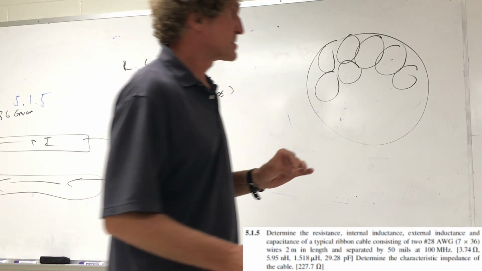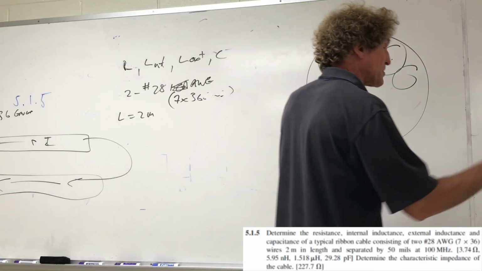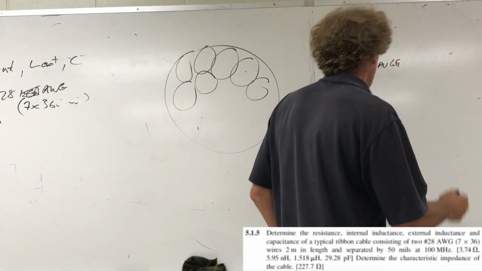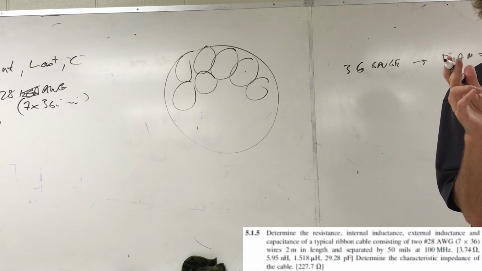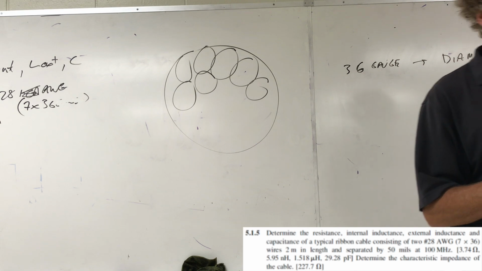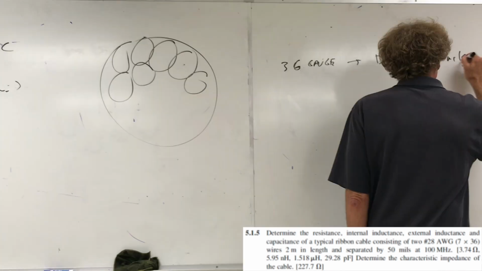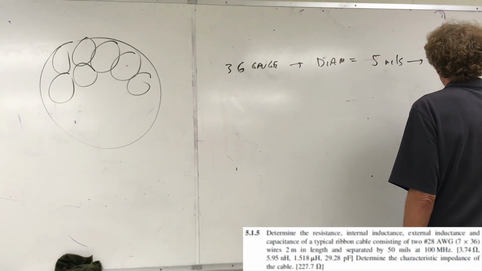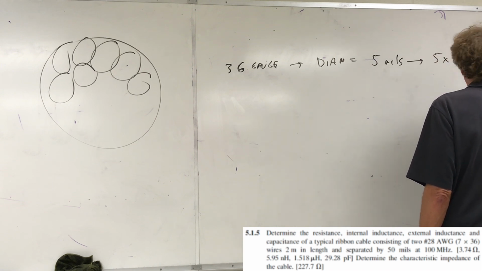To get the resistance, you have to look at the smallest wire, which is 36 gauge. So if you look up 36 gauge wire, what is the diameter in mils? Just look up 36 gauge wire, for a single solid wire. You look at the smallest wire because there are 7 in parallel. So this is 5 mils. That's the diameter. Now, what is that in terms of meters? It's 5 times 2.5 times 10 to the minus 5th meters. Isn't that right, the conversion?